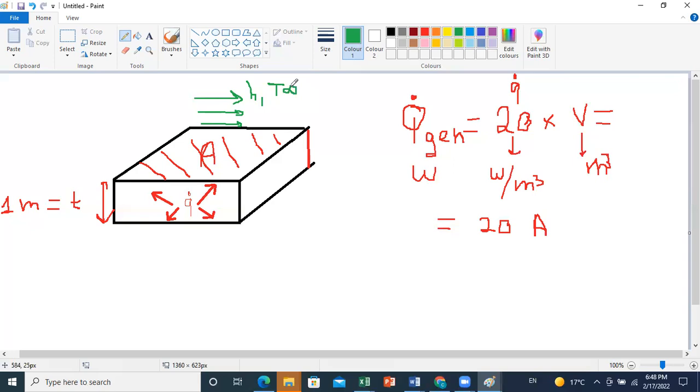And you can assume here a direction for your flux. So it can be from your box towards your environment or in the inverse way. But you expect that since you have a heat source here, you might have high temperature of your box. So you can assume that the flux is from the box towards the environment. And if T surface is larger than T infinity, this will be right. If T infinity is larger than T surface, the flux will be in the opposite direction. So it doesn't matter if you make a wrong assumption, because when you do calculations, you will solve for your surface temperature. And then from the value of Ts compared to T infinity, you will know if the flux is really from the surface towards the environment or the inverse.